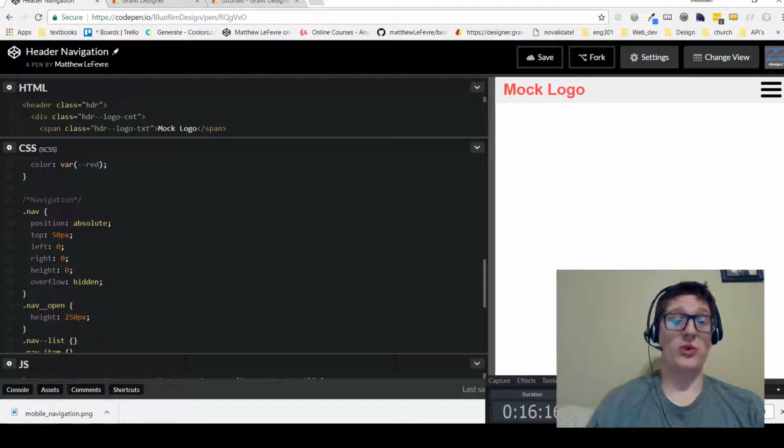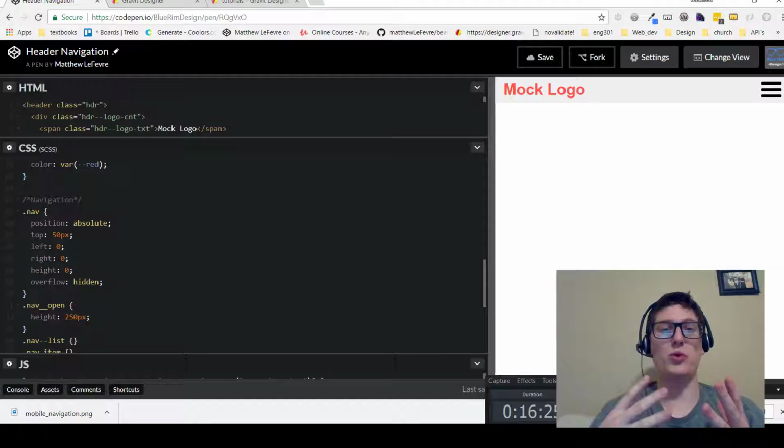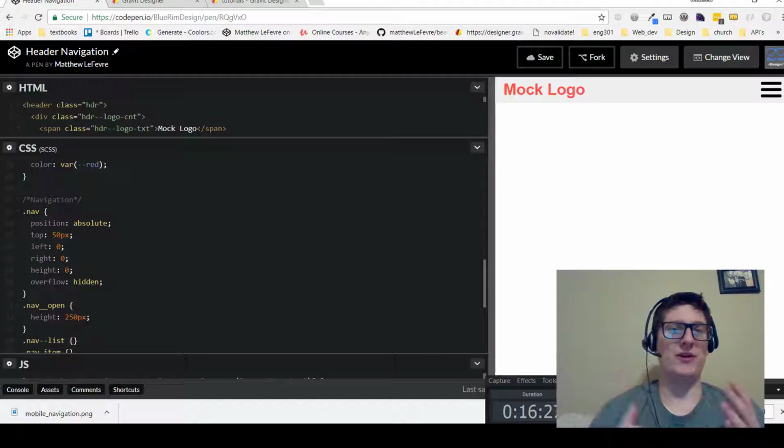And so what we're going to do with our JavaScript is when we click our hamburger icon, just as we did before, when we made it do the cool animation, we're going to also drop down our menu. And we're going to do this without jQuery or anything else, just vanilla JavaScript and beautiful CSS, which can do so much.